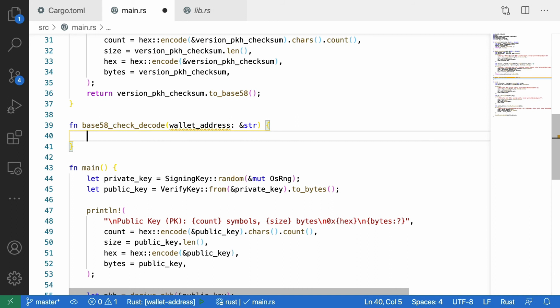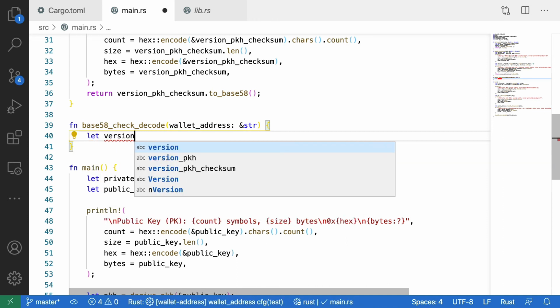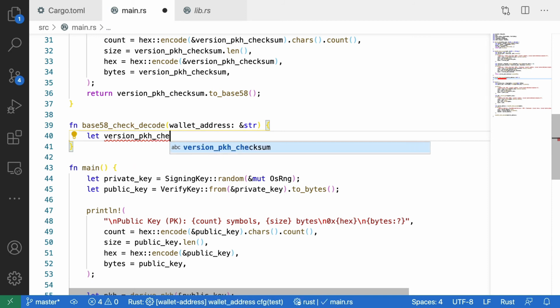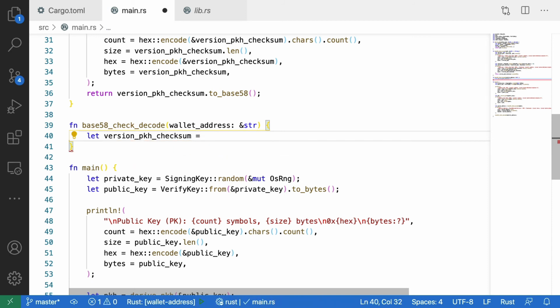First of all, we need to decode the string into a hexadecimal again using the base 58 decode. So we can go ahead and say, okay, give me the variable that has the version, the pkh, and the checksum. And that's going to be the wallet address, but apply the function from base 58, right?